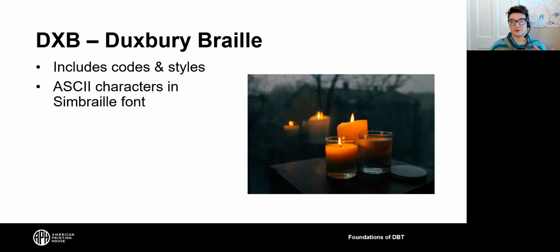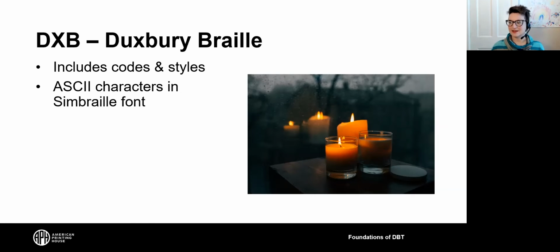In this way, the Duxbury Braille file differs from the Duxbury print file because the Duxbury Braille file consists only of these Braille cells, which were generated either by 6-key entry or when the Duxbury Braille file was created from a print file. So in order to have the same print that looks like it does in the print book, and not those characters that correspond to Braille cells, it would have to be back translated.